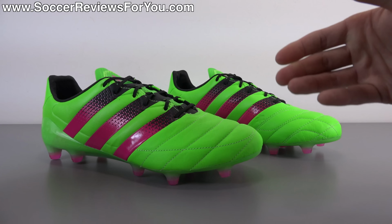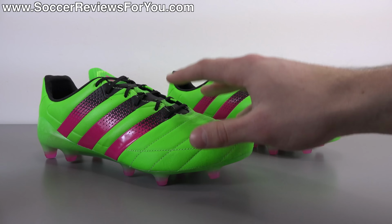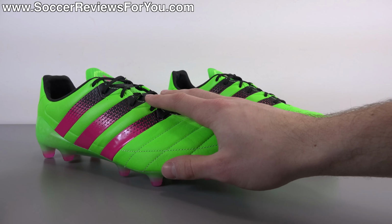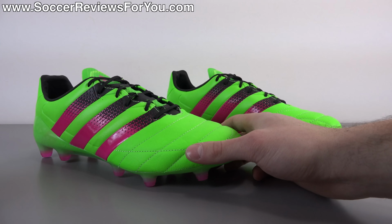I like the look of the Ace line in general, and I'm sure we're going to see a lot of different variety as far as colorways are concerned with this entire lineup, including the leather upper variation. So if you don't necessarily like the launch one, there are actually several colors already available.